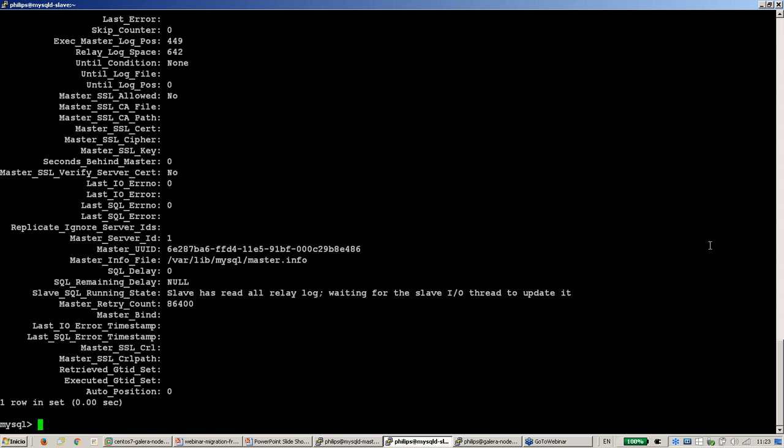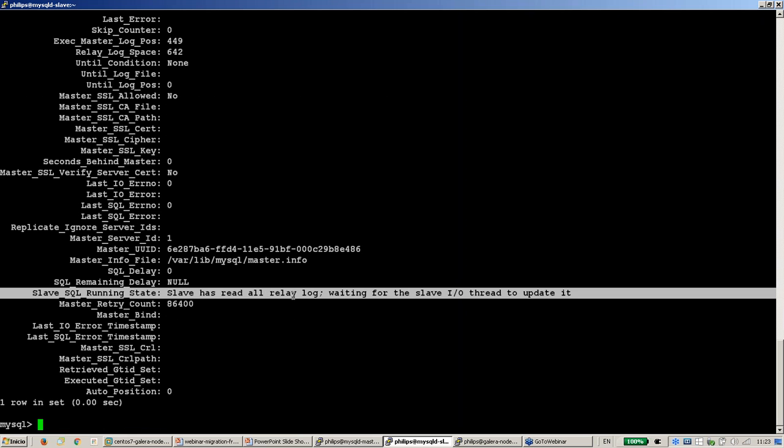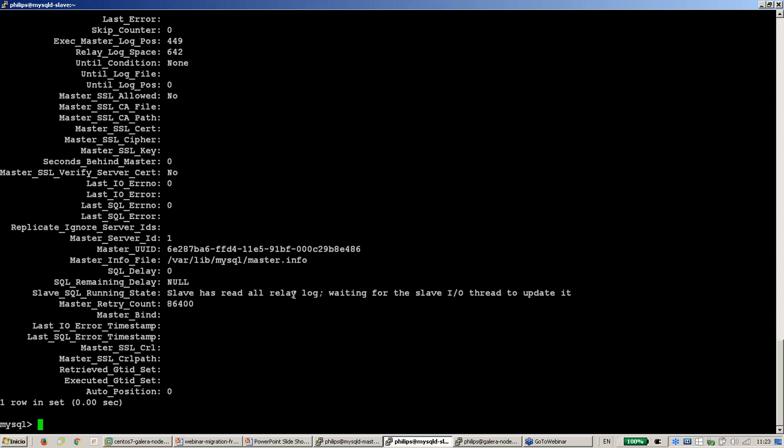Again, as you expected, it shows slave status, reports that replication is running, and that the slave has caught up with the master. So starting with this, we will now convert this slave node into a single node Galera cluster, and we will temporarily preserve the existing replication until we are able to turn off the asynchronous master altogether.